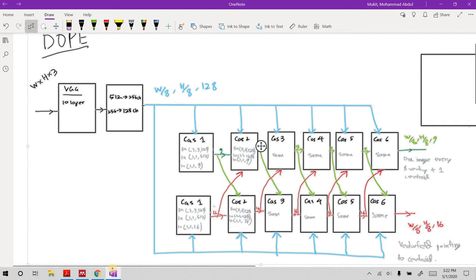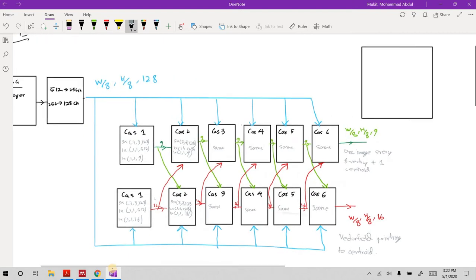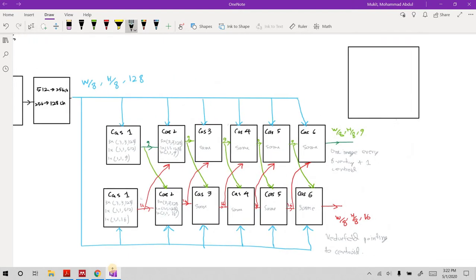So as input, it gets an image of W by H by 3 size, that is width, height, and 3 color channels. This is the input, and as output in here, actually this same output is received from these parts as well, but I'm just going to show from in here. So in here we get 9 image outputs.